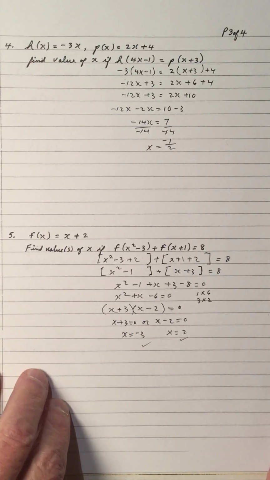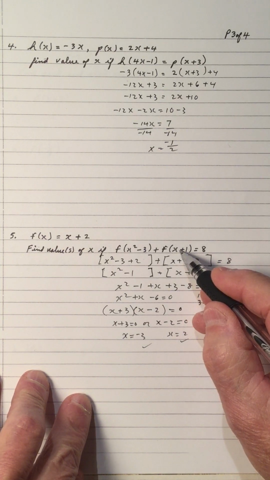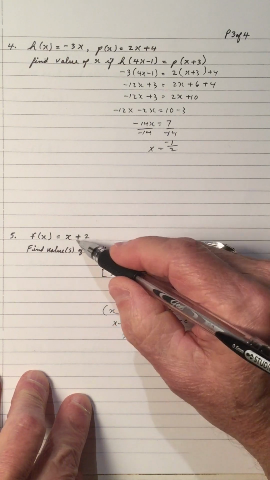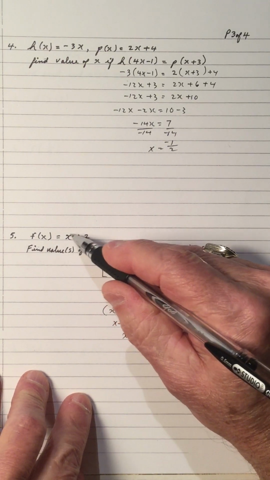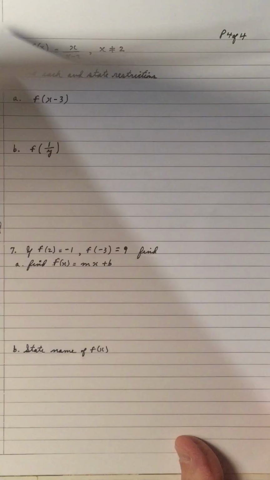You can check the negative 3. So you take that number, sub in here, because that's what x is, 2. Take that answer that you get in here and sub it into right here. And you can see that everything is working okay.